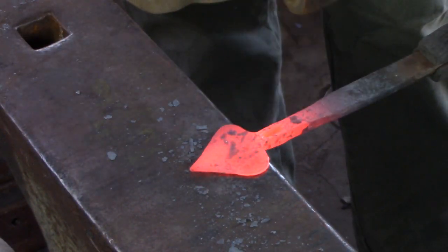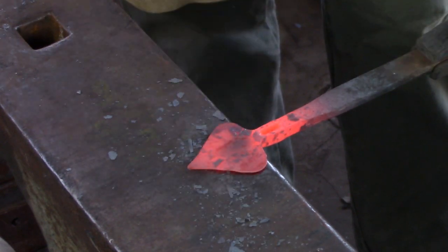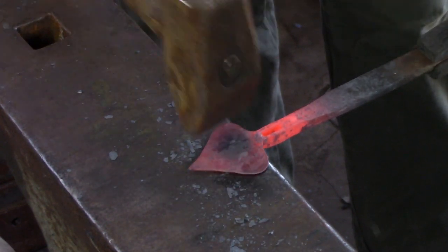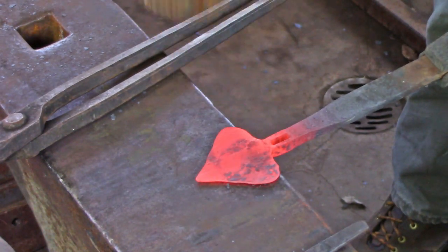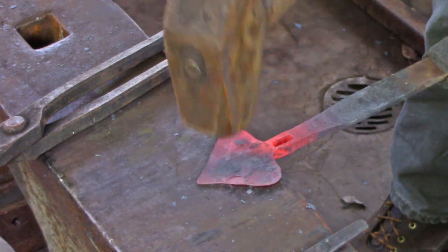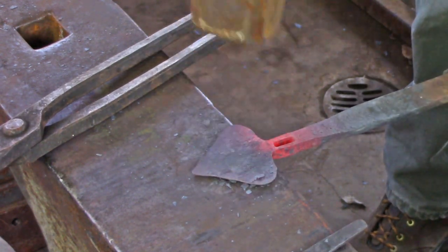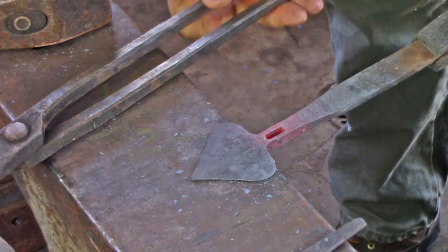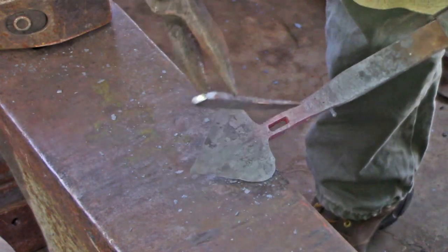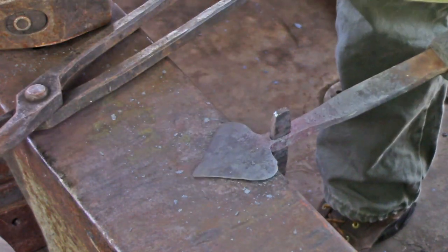Keep your peen parallel to the centre of the stock unless you need to equalize the spread somewhat, as I am doing with this bottom corner just now. I like to dress the cusp with the flat face of my hammer as it tends to equalize the sides just a little bit. If you have a problem with your mortise or the orientation of the cusp, just put your drift back in and make any corrections.